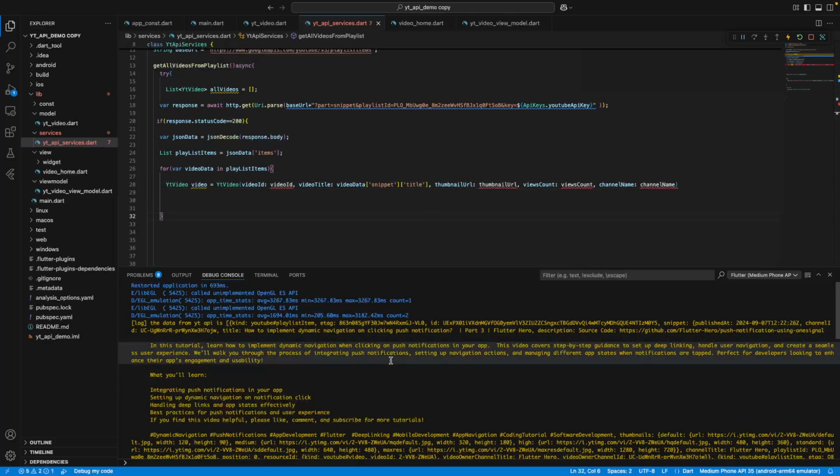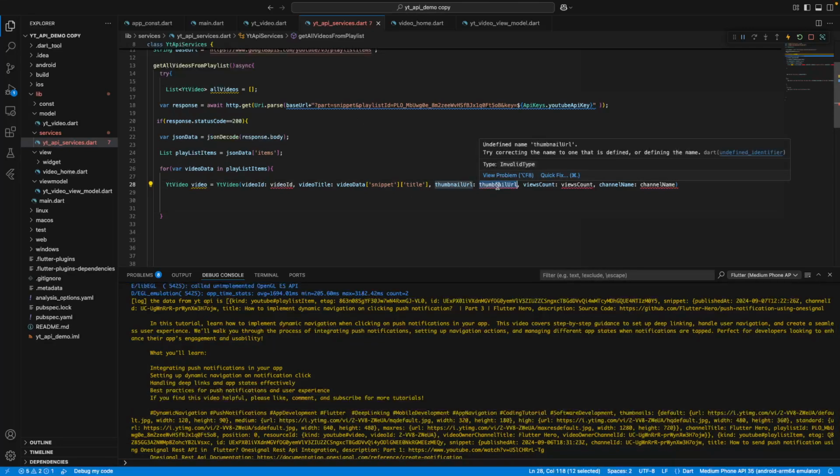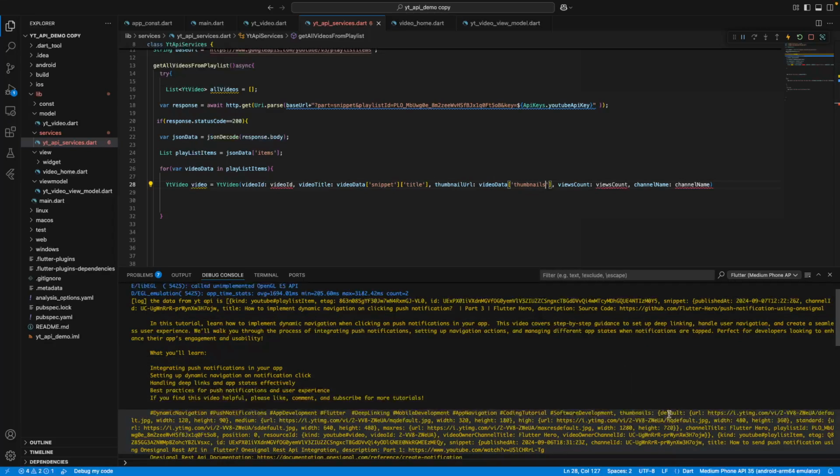Now for thumbnail we have another map named thumbnails, so let's write video data thumbnails. Inside thumbnails we have another map named default, and I guess it has other key value pairs also.